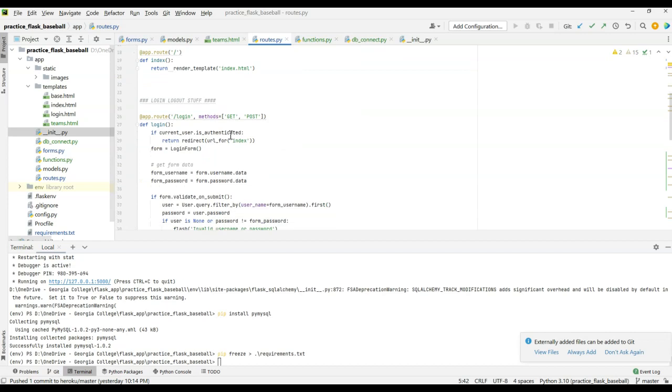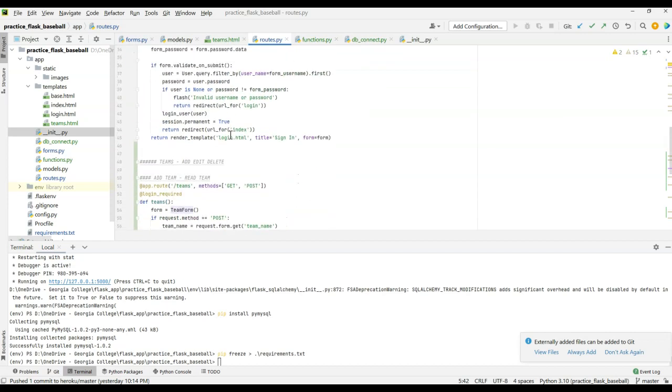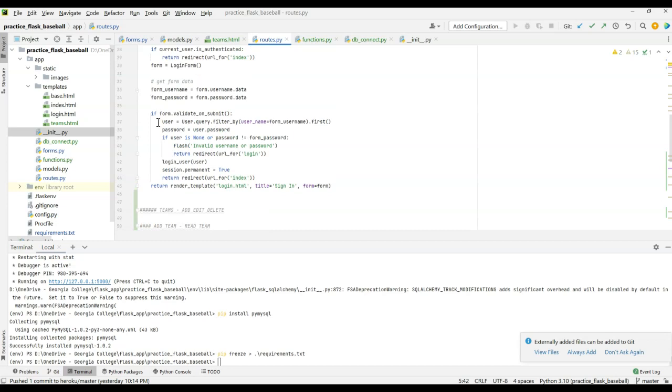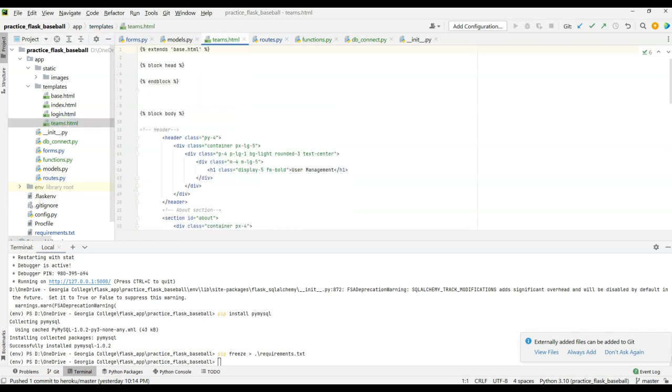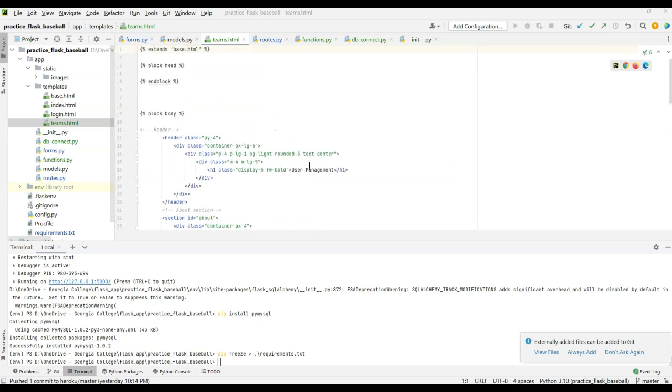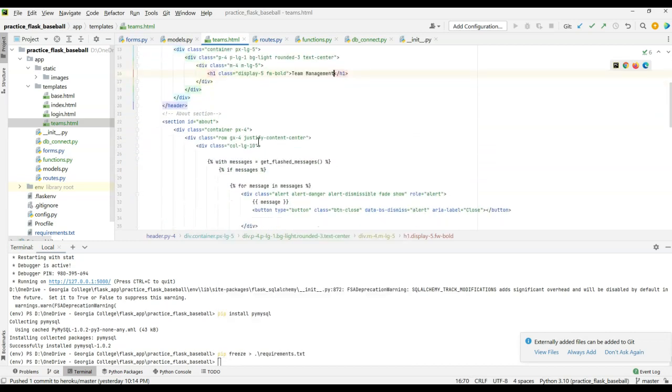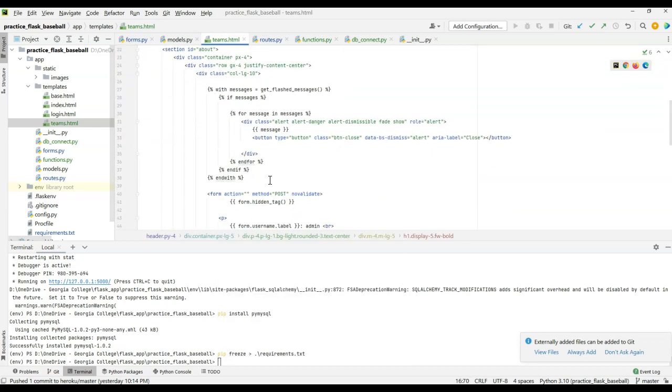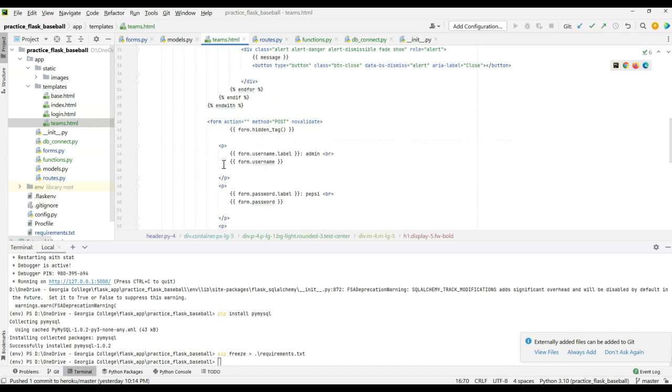Okay, let's keep going. So we have our team, we're passing in the form. Let's see if we can get it to work. So let's open up Teams. And inside that, remember this used to be the login one, so we want to actually probably get rid of a lot of the login stuff. So we want to leave this flash message here, but we are going to come up here and say, instead of user management, we're going to say Teams. Okay, so let's call it team management. Okay, and let us come down to the Flask message. All this is perfectly fine. And then we have our form, right? The form isn't username and password. The form is team name.